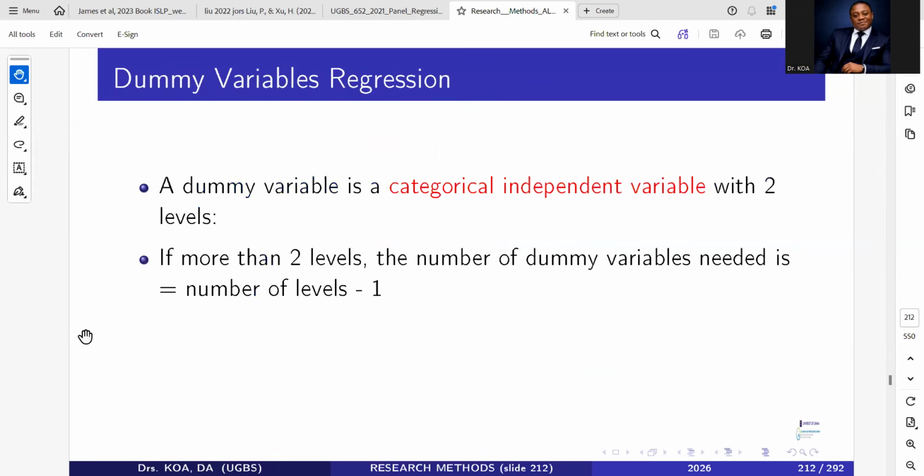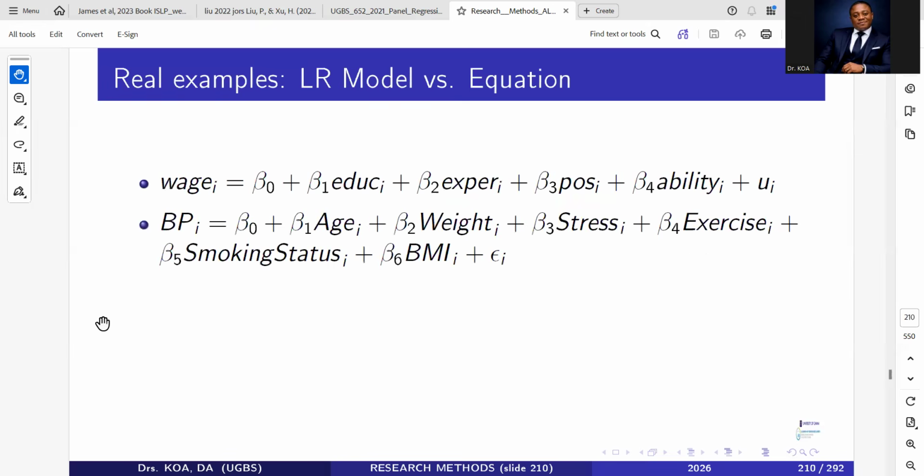Another thing you should note is dummy variable. What is a dummy? A dummy is something that is static. A dummy is something that is not moving, stagnant, static. It's not dynamic. And there are some of the independent variables that are dummy. For example, if you go and look at the ones we did here.